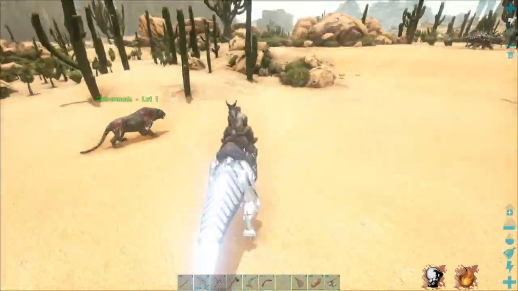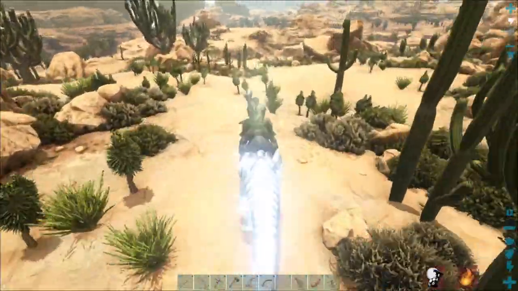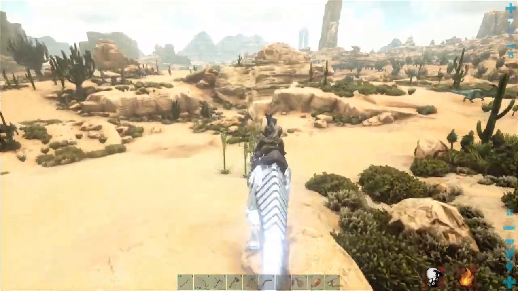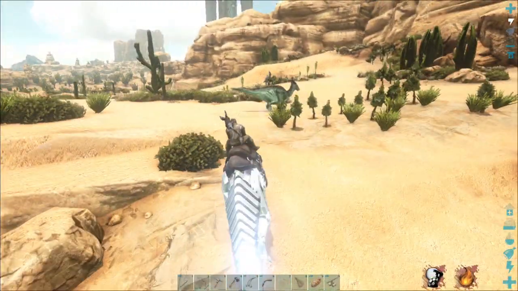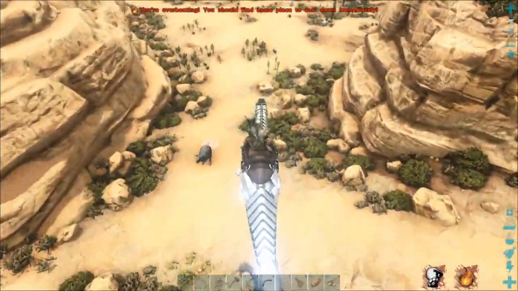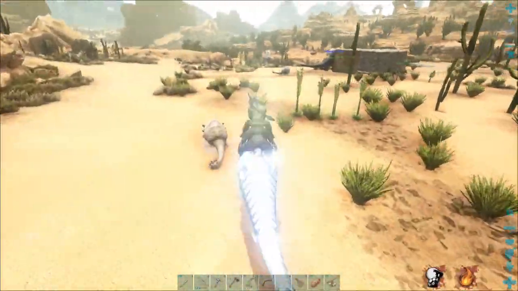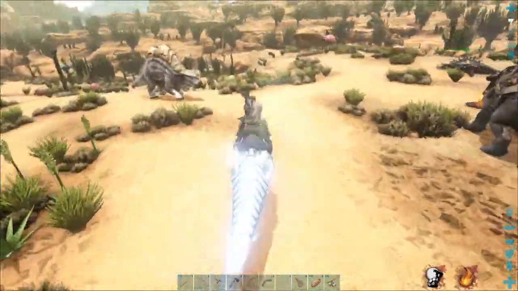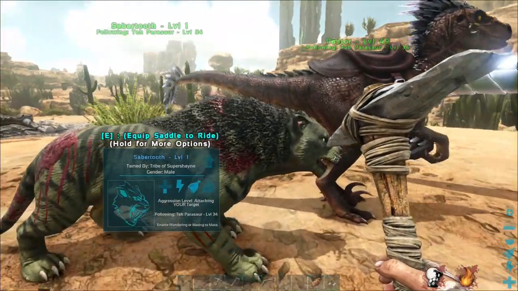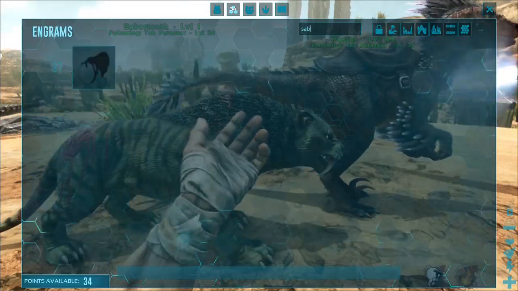Sabertooth is ready. Guys, naming suggestion for Sabertooth. These dinos don't take a lot of fall damage, so it's fine if you just jump off cliffs. Okay, what level do I get a Sabertooth saddle? It's only level 1, yeah. Level 37.